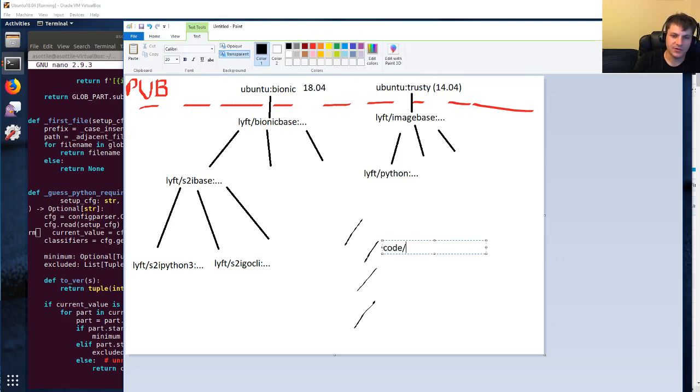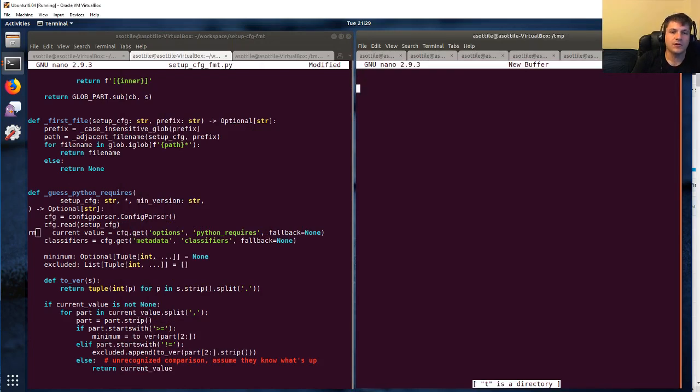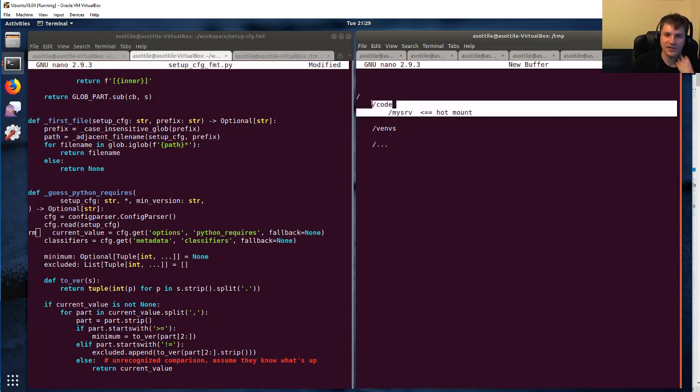So the first one is code/my_app. Actually, let me just do this in a text editor. It's gonna be easier there. So you have the root directory, you have a code directory. We also have a VMs directory, and then the rest of the file system. And you have your service here. And when they're working on their local machine, this is a hot mount from the host. So outside of their container, they might run PyCharm or whatever IDE that they want. And we'll mount this code directly into here, and then they can use this virtualenv that's already built into the image to run this code.